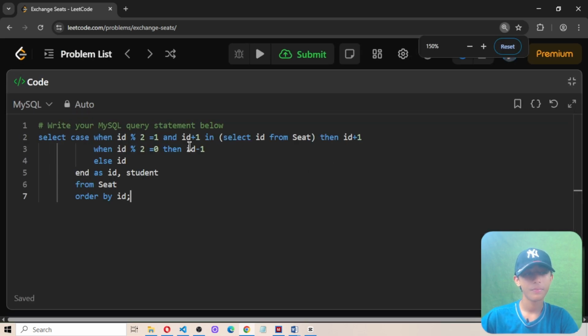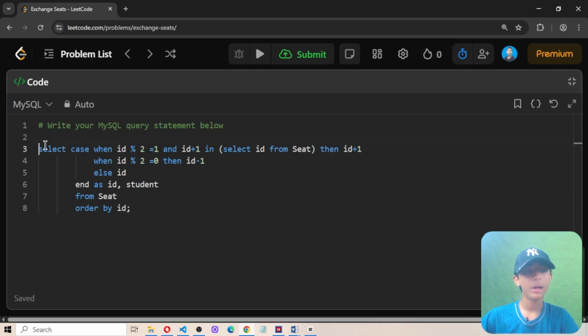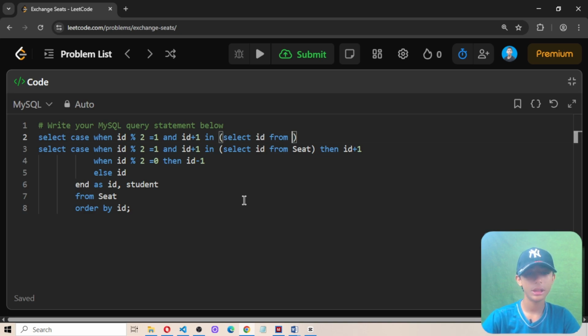Okay. So here we want to write my MySQL query statement below. First of all we define select case when id, then modulo sign, 2 equals 1, then id plus 1 in, and then select id from Seat, and Seat has to be in capital, then id plus 1.